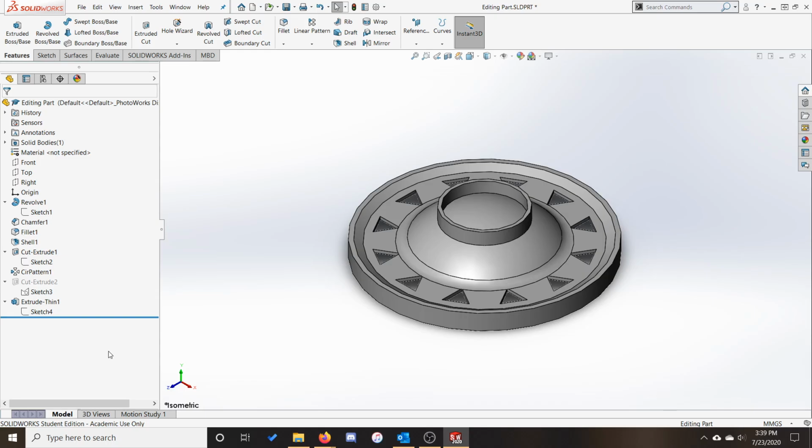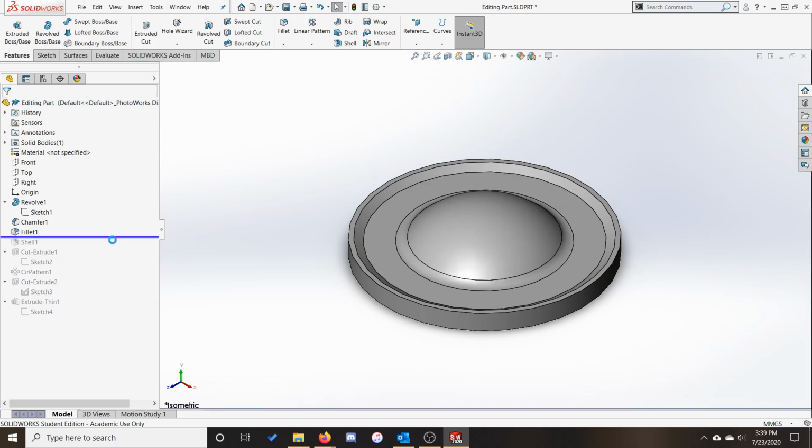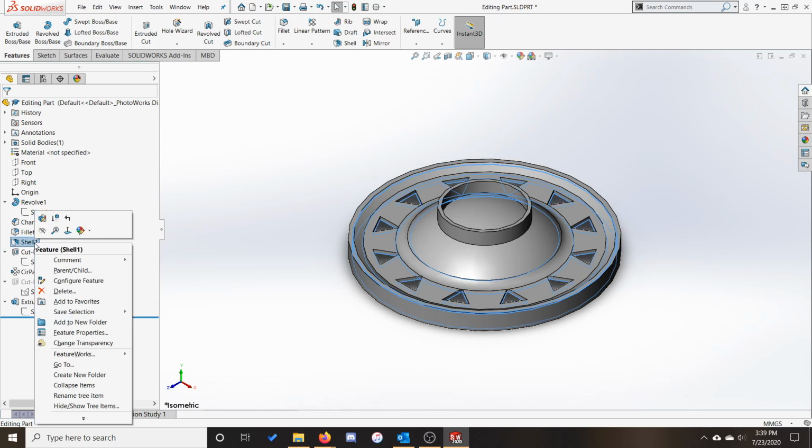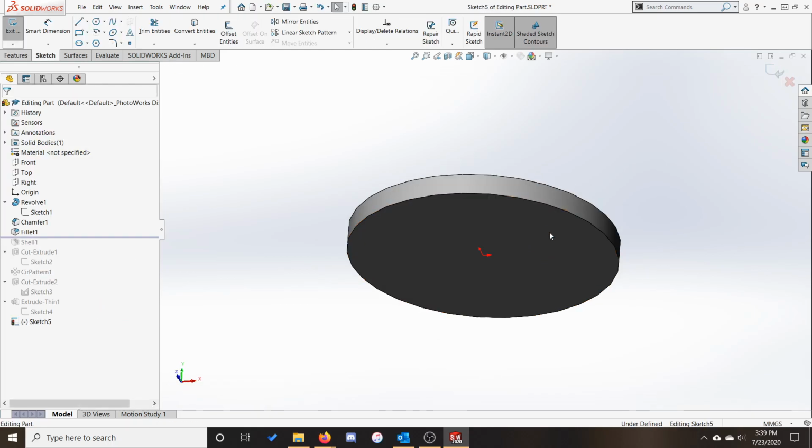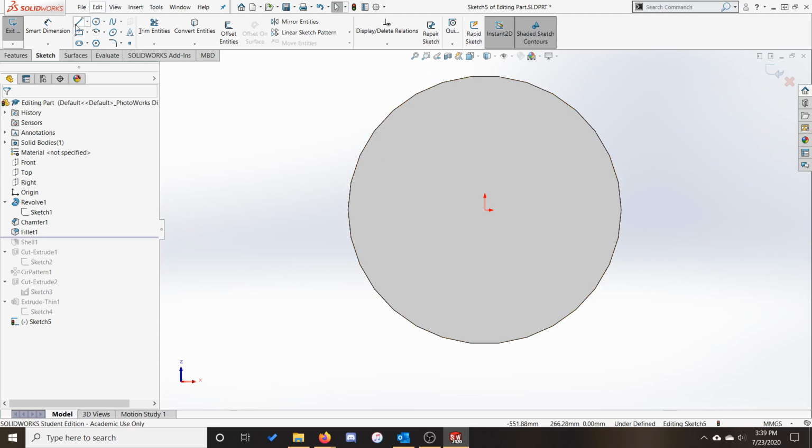Two ways to do this. We can either left-click drag the rollback bar to move it to right above the shell, the point where we want to do our modeling, or we can right-click the feature that we want to end up before and select Rollback from the context menu. While we're here, we can then create our new extrude, starting by creating our new sketch as always.